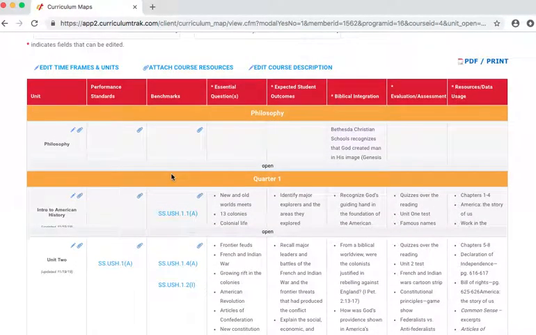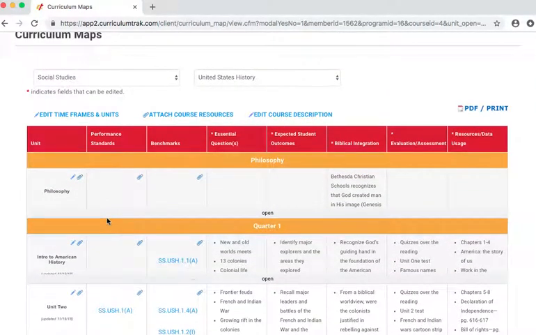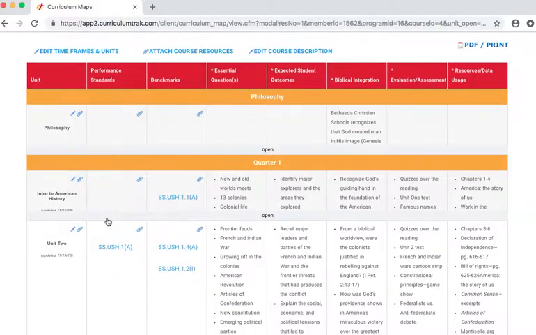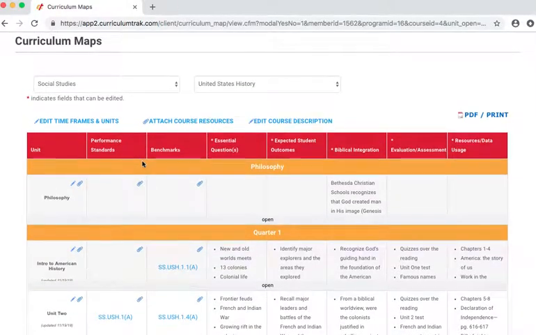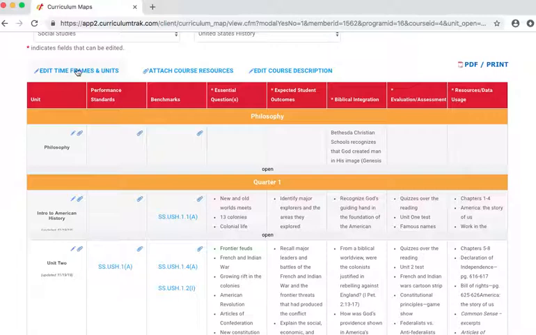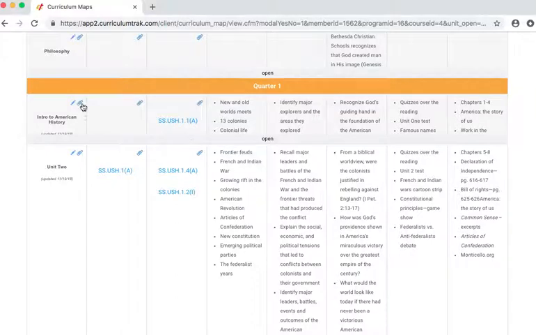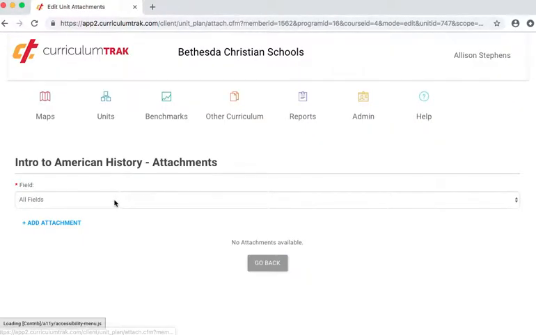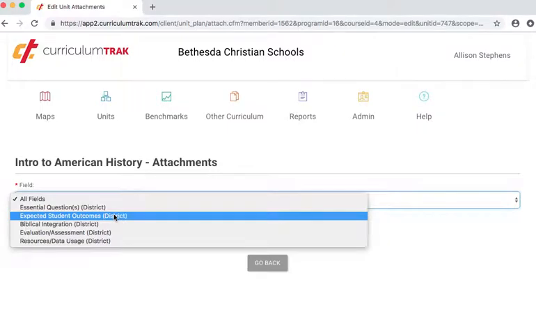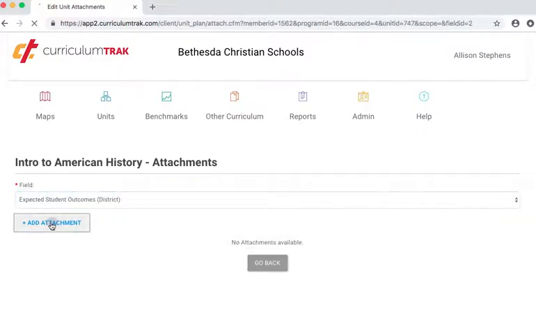The other thing we wanted to show you is for those of you who are, especially the 3rd through 8th grade teachers in math, science, English, and history, as you're working through your I can statements and expected student outcomes, we talked about putting them into CurriculumTrak when you're finished, and I wanted to show you where you can do that. You'll simply go into your course, and if you were working on I can statements for quarter 1, you just go to the little paperclip under Unit, and it's going to give you this field option. You'll pick Expected Student Outcome, and then you'll just attach your document.